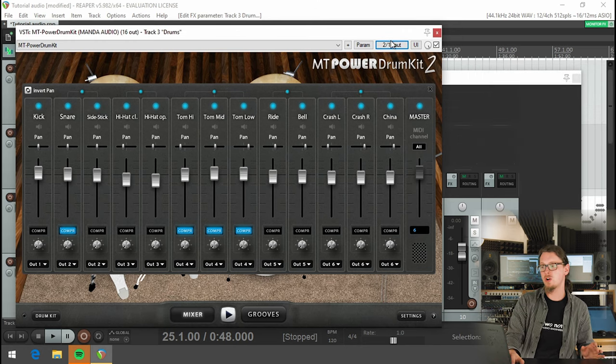Okay, so it's time to show you a slightly quicker way of doing things. It's not massively, massively quicker, but it is a big time saver if you do this a lot. First things first, I've changed from MT PowerKit to Steven Slate Drums. Now, this is the full version, but if you're using the free version, you can do this as well. There are just a much more limited number of drum kits. So if I open this up, load myself up a drum kit, as I have done.